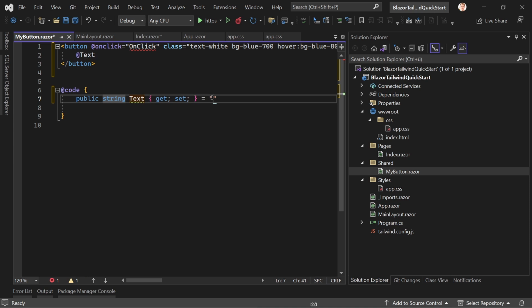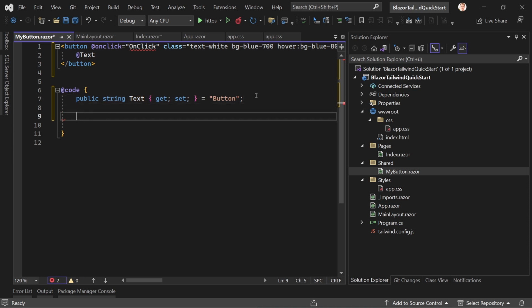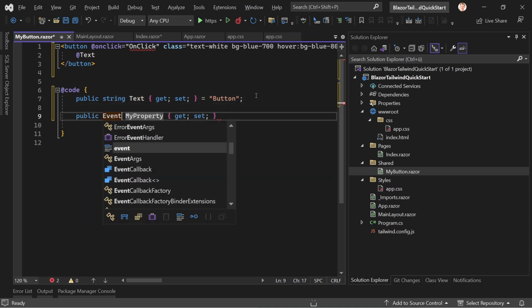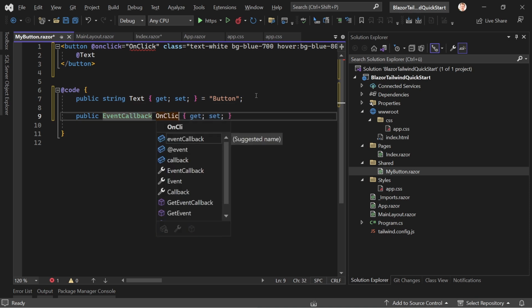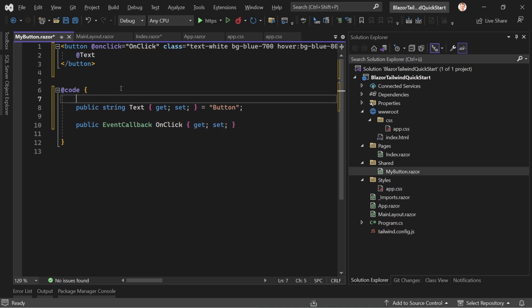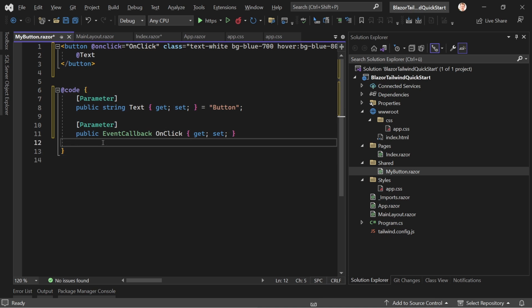Let's just say by default, this is, well, simply button. And now also another property, which is an event callback. And this is called on click, and both are parameters. All right, like that. And now we should have our component.